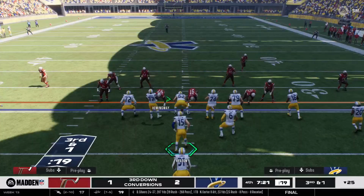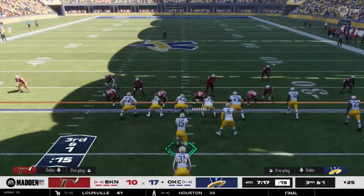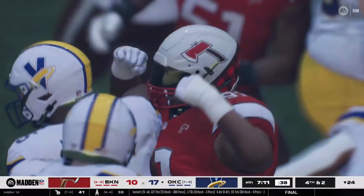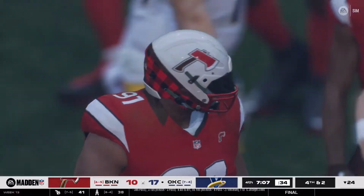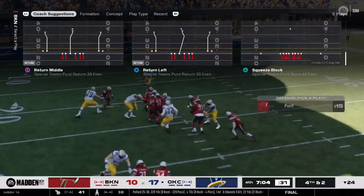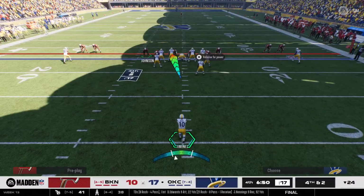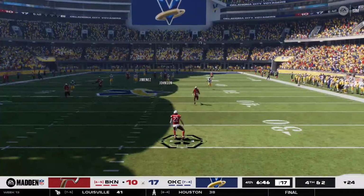This offense so far on third down, they've converted just 2 for 6 thus far. They need just a yard here. It's 3rd and 1. And he won't be close to a first down as he runs into a wall right around the line of scrimmage. That'll make it 4th down after a loss of 1. Oh, what a great job defensively to stack things up. They were committed to stopping the run. They knew it was coming. And now it looks like they should get the football back as they force an important 3 and out.